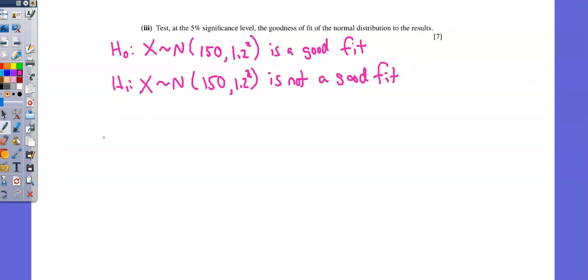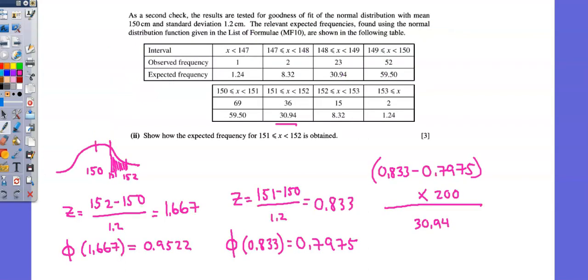I want to calculate my chi-squared statistic. To do that, I'm going to need to compare observed values and expected values, and I need to know how many categories I'm working with. So if I go back to where I have expected values, I look for any expectation less than 5. I see 2. I'm going to mark these in red: the very first category and the very last category.